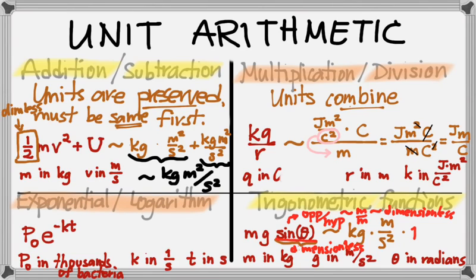For instance, in this expression we have a quantity p naught, which is maybe the number of thousands of bacteria in a petri dish. Then I have a constant k, called a rate constant, which has units of 1 over seconds. And then t, an amount of time, measured in seconds. So what are the units of this thing going to look like? Well, p naught is going to be measured in thousands of bacteria. That's a unit, even if it's not an SI unit.